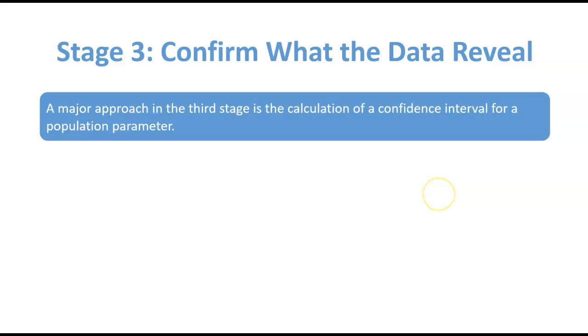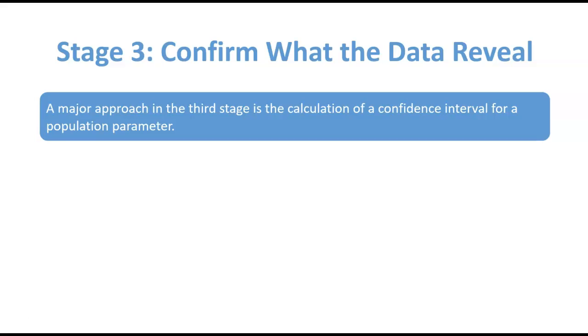So what we're doing in this third stage of the data analysis process is confirming what we found. So confirming what the data reveal, and by confirming, we're asking, does my sample reflect what my population is? So it's ultimately a question about that issue. One thing that is commonly done, and you may have noticed this, you may not, is that confidence intervals are sometimes included in the output that you look at after you've run a test using SPSS.